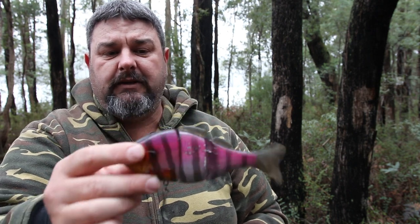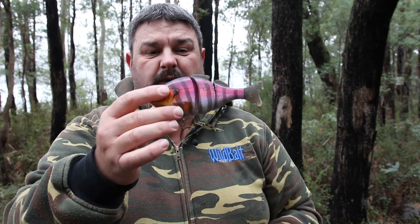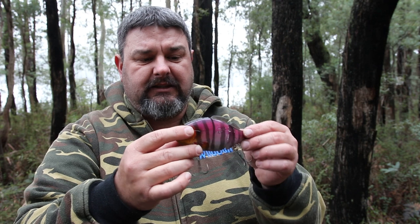One of the more popular ones you may have heard people talk about is the Jackal Gantrel. The Jackal Gantrel is a very popular swim bait. They can get quite significantly larger than that. But basically what they do is they swim through the water, they swim like a fish, they don't dive, some sink. This normally comes in about a foot or so under the surface on a long cast. On a short cast, it's just under the top.